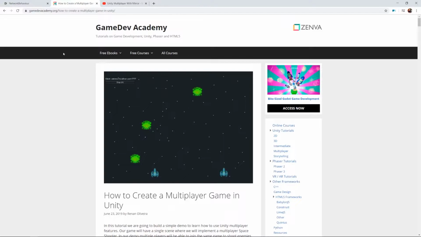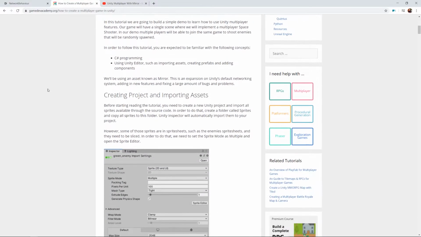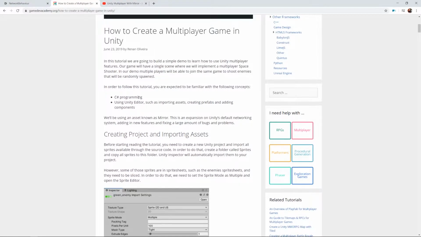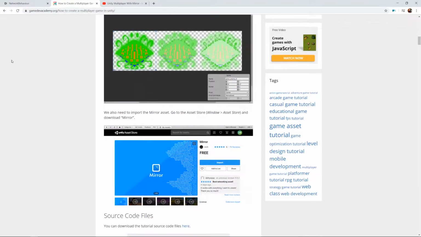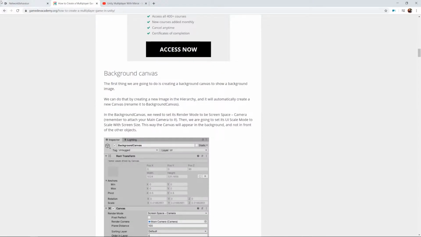The second is this very cool article on Game Dev Academy on how to create a multiplayer game in Unity. This particular tutorial is made using UNet. It uses Mirror. Yet some of the things that they discuss in it are not exactly the way that UNet works now. I don't know if it's been updated or not.